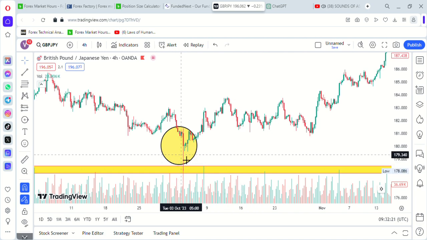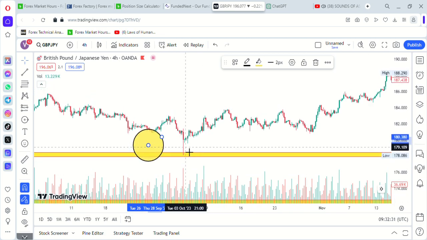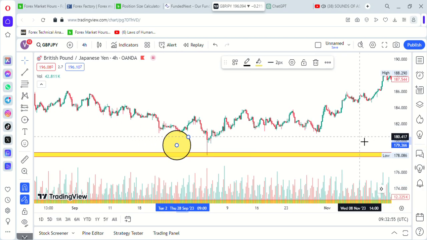Now if you see the hammer here, after the hammer has formed, you wait. Let me remove this. Once the hammer has formed, mostly in the daily time frame, or even here in the 4 hour time frame, after the hammer, you enter your position here. This is just the basics, because there are some other things I'm going to teach you, other blocks and all that. So once the hammer has formed, your entry will be here.